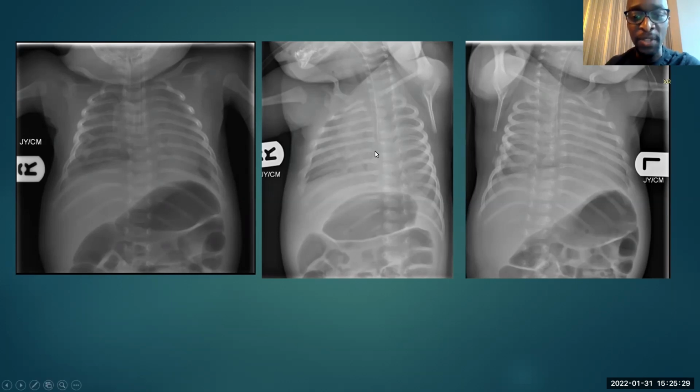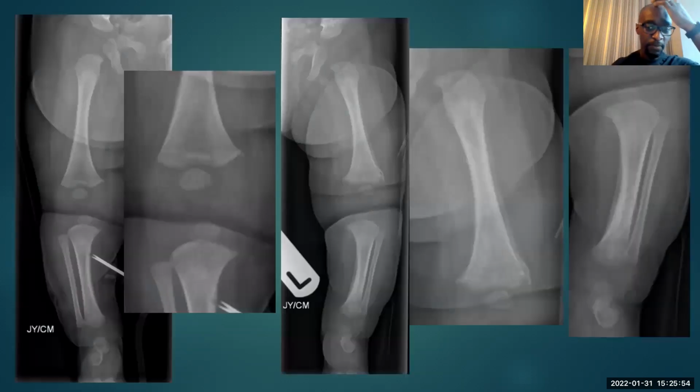So with the oblique views, we can see with greater confidence, because as radiologists, we love 2 views, or at least 2 views, that there are healing fractures here and healing fractures here. And actually on this view, you can see the callus formation really, really beautifully. So these are oblique views of the chest, and it's the whole chest, and that has evolved a little bit.